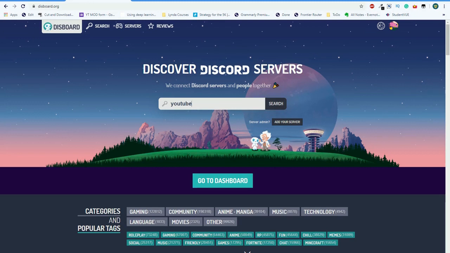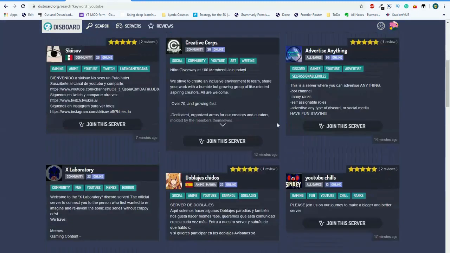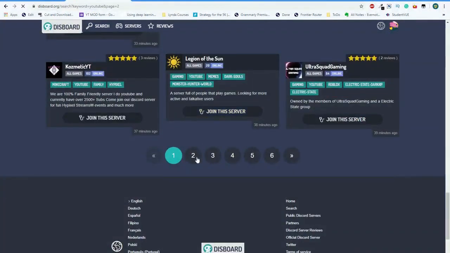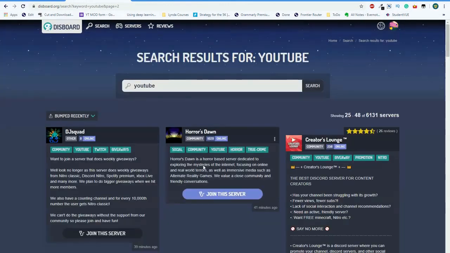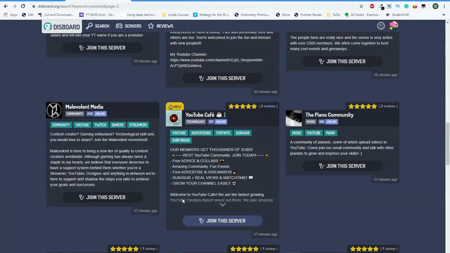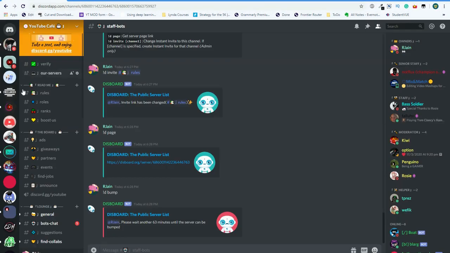But by bumping your server, you can bring it to the top of the page so that people immediately see it. My server was bumped approximately an hour ago. Just within that time, there are many servers using the tags that we have who are bumping using the same thing. Here we see our server here. Make sure to frequently bump your server so that it comes to the top of the server list and you get thousands of members.